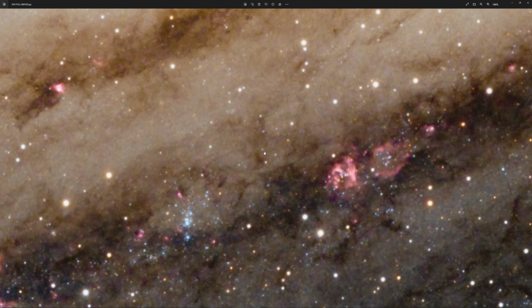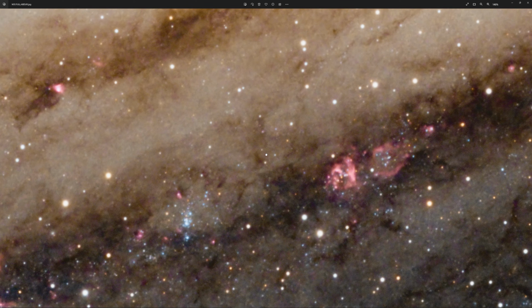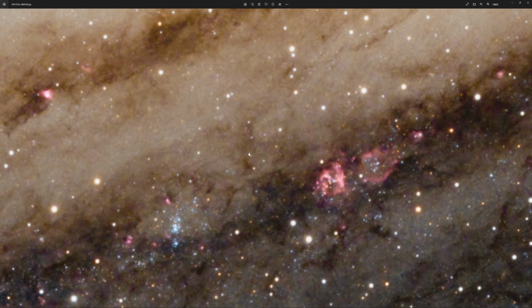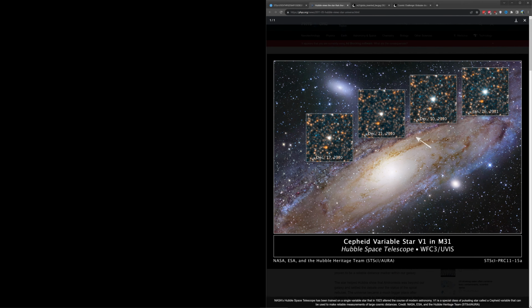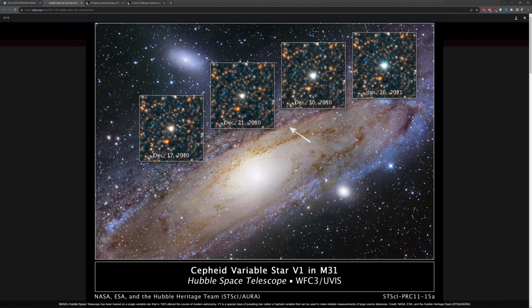I mean, I think it's bright enough, with enough data, to perhaps get a spectrum of this star as well, which would be quite amazing, to get a spectrum of a star in another galaxy. And yeah, so this is what Cepheid variable V1 looks like in my image, which is quite amazing. And this is what it looks like in the Hubble image right over here.